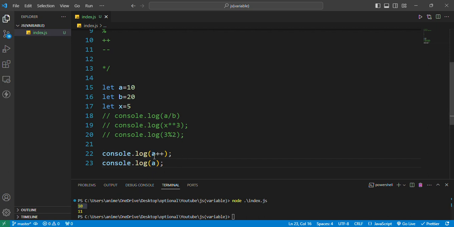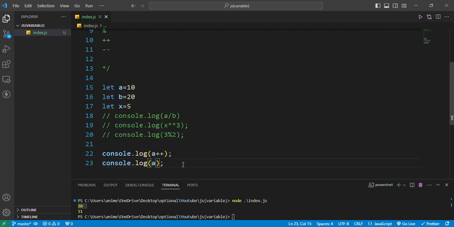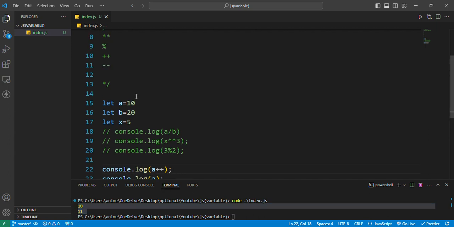But going forward there is the double plus, so it increases by 1 after the post. So that's why if I print this value of a again, it has already increased by 1, so it will show 11, okay.